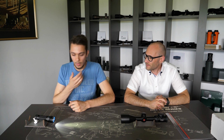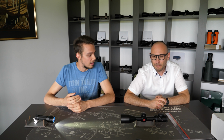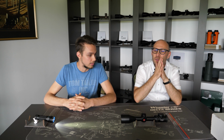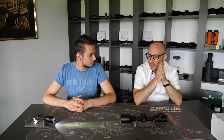I've heard some customers asking us, I want to buy a rifle scope and I would like to know what's a good eye relief and what's a bad one. How can we explain to someone what kind of eye relief he needs if he wants to buy a rifle scope or other optical product with good eye relief? Well, it's basically like this.